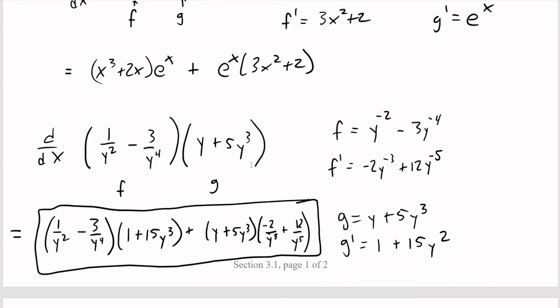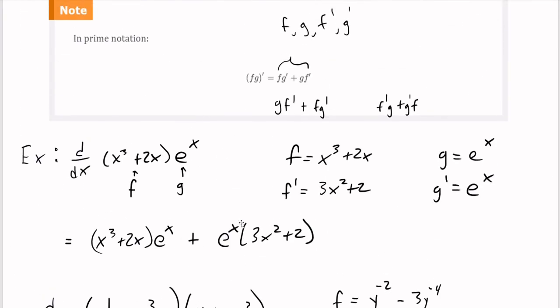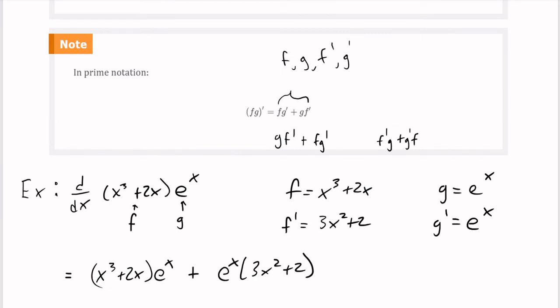So find your f, find your g, take the derivatives, plug into the formula. Done. Just go practice as many of these as you can find. And of course, in the additional resources, I'll put some more examples, videos that you can go watch people do more of these. But that's it. You just got to go, go, go, go, go.